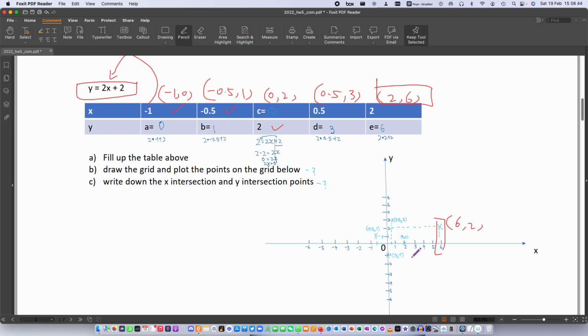So next time when you cannot draw, what is wrong? It's either your points are wrong, or you read wrongly, or your scale is wrong. So that means if somehow you don't get the line right, you should question yourself. Where have I gone wrong? Can you quickly redo this?